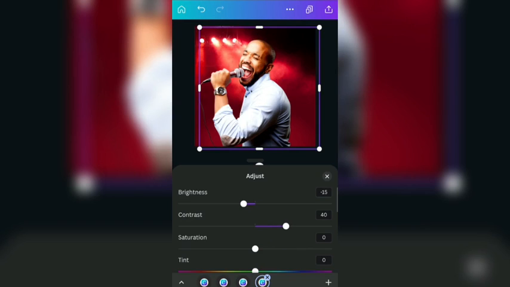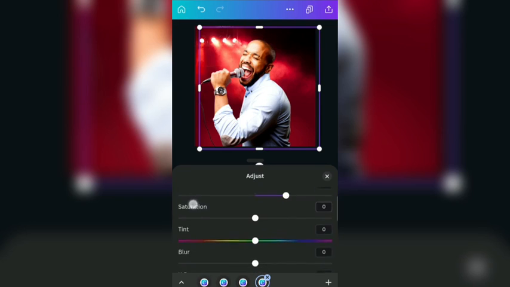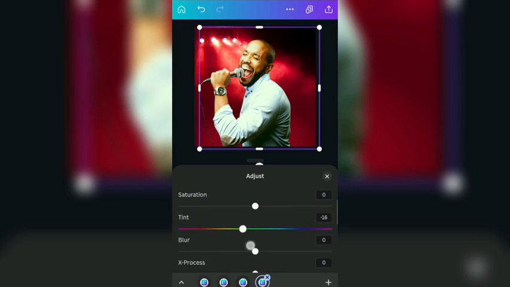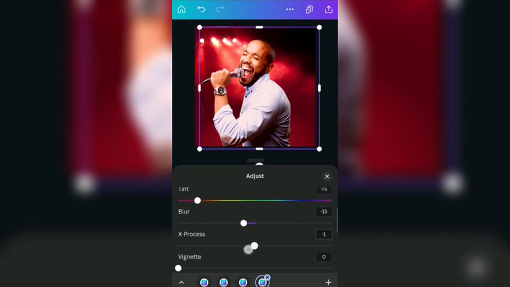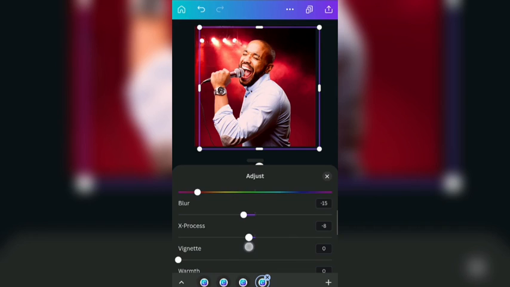For saturation, nah, we're not going to touch saturation. We're going to use the tint here, because I want it to look like the color of the background. So I'm going to use tint, and we're also going to use exposure too. I'm going to use the tint for like -75, so like this pinkish area. Going to reduce the blur so that it's going to look sharp. So I'm just going -15 here. I'm just going to scroll down, and also exposure, going to reduce this to like -5 or -8 is cool. It is cool, right?